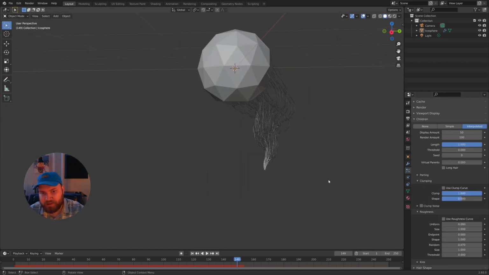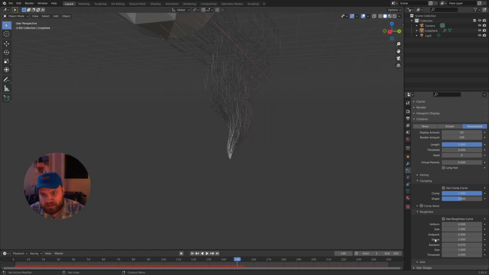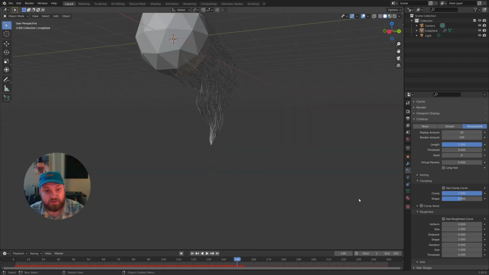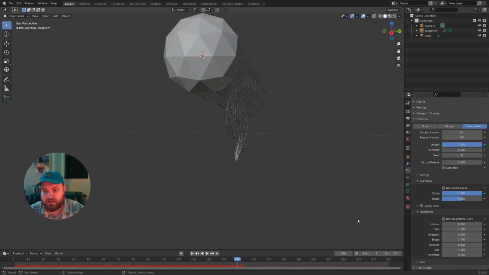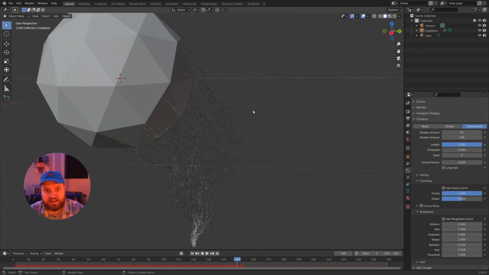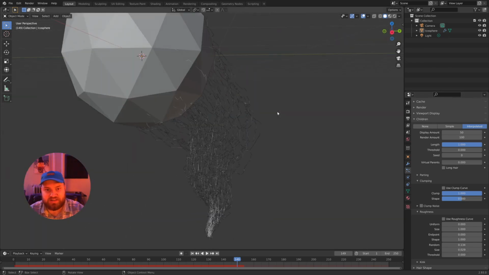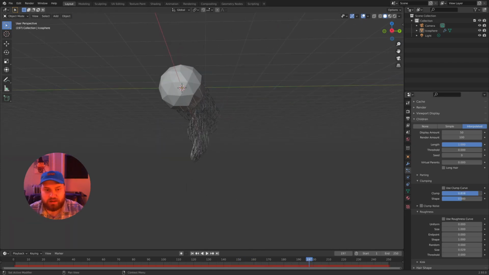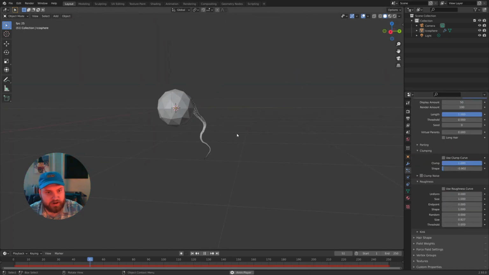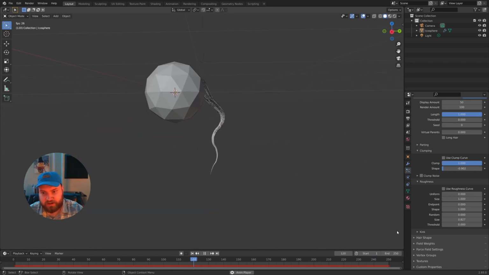Because watch, if I clump all my hair, it looks like it's uniform, but it's actually not. You know, that's perfectly uniform, and you can do what you want to do, but I like doing a little bit of random on some level because it just gives it more detail. Take this size and make it much smaller, and it's giving a lot of little noisy detail to the hair, and it's really cool because it just gives it this wild look. I'll turn my clumping up a little bit, just so we can see what this is doing. So if I hit play, we're just looking through our hair. Very cool. This is what one strand of hair is doing.